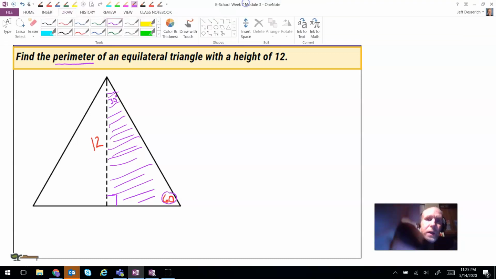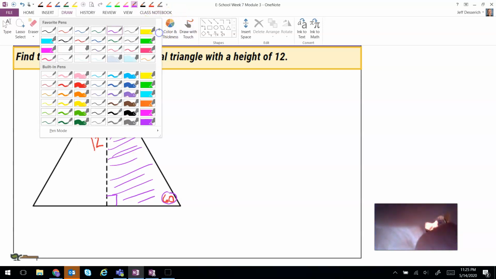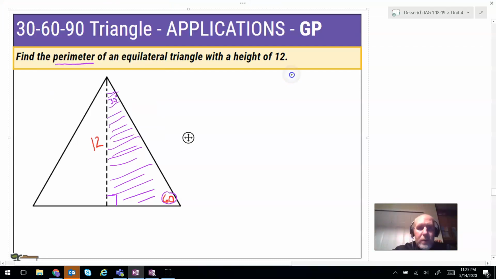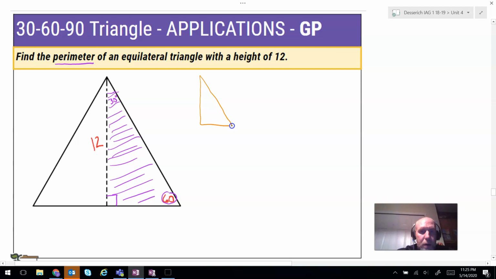So we can just go ahead and get a Thelma here, or maybe some of you are good enough at drawing them now that you don't have to get your Thelma, but I'm going to go ahead and draw Thelma right here in the same orientation as the purple triangle, the 90-degree angle in the bottom left. And remember with Thelma here, the bottom or the short leg is 1, the long leg is square root of 3, and the hypotenuse is 2. So that's what we get when we're working with Thelma here.